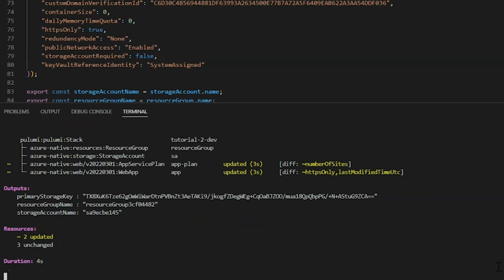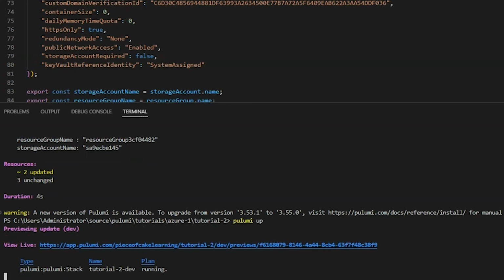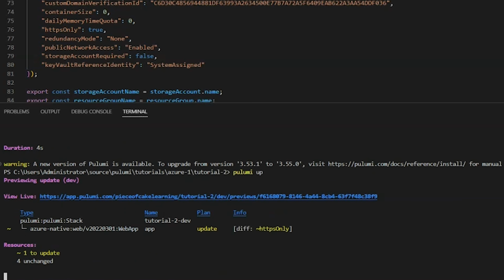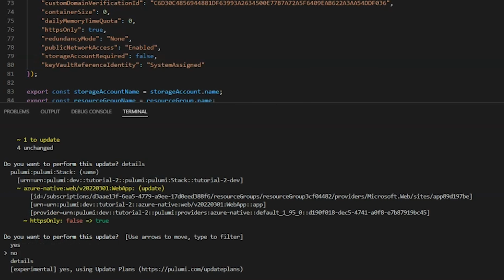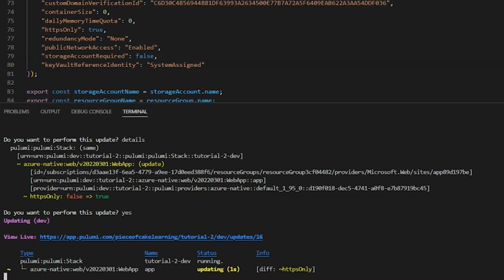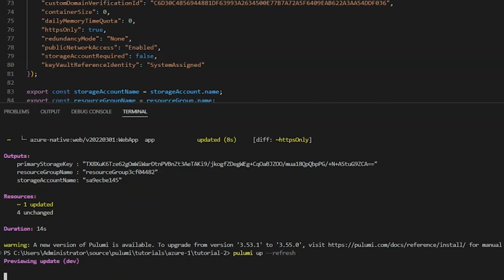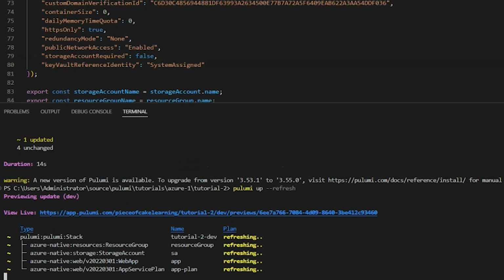Continue with the refresh and you'll see that Pulumi updates the state successfully. You can run Pulumi up again, and now we should notice that it wants to manage the property. You can see in the details that it wants to set it back to true, and we can proceed with this change and finish the remediation. Running Pulumi refresh before you run any updates should be part of your regular activities to make sure you're always using the latest information. You can run refresh during an up with the --refresh command to make it a lot easier. This will make sure that Pulumi is always running a refresh before you see any preview details.